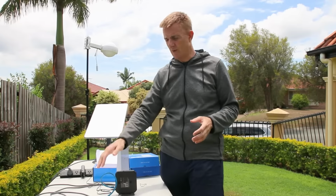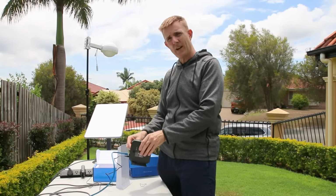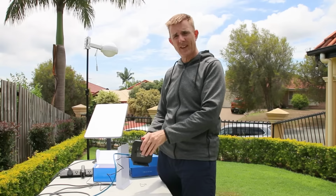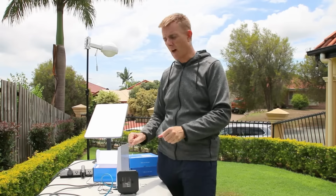So what I can suggest, if you've only got your one Ethernet port, then take another one of these, plug it in the same way that I've done now, factory update it so it's got the latest firmware, add it to your project, and it will now have the same wireless details.